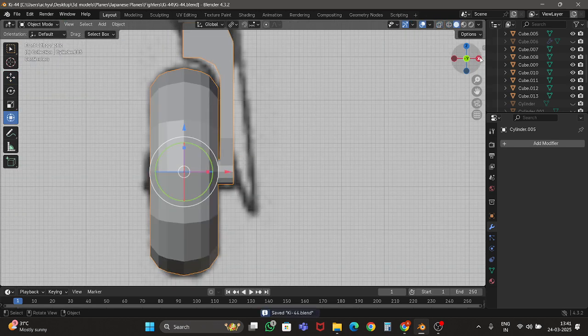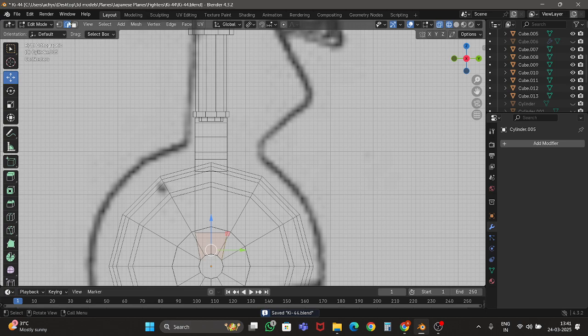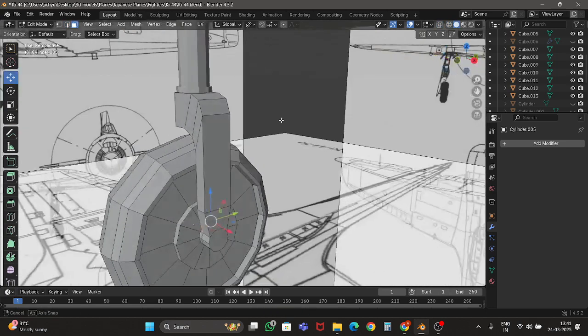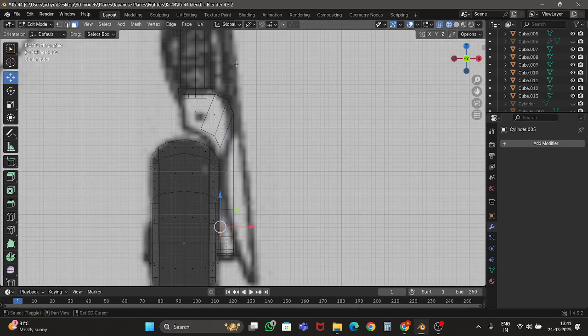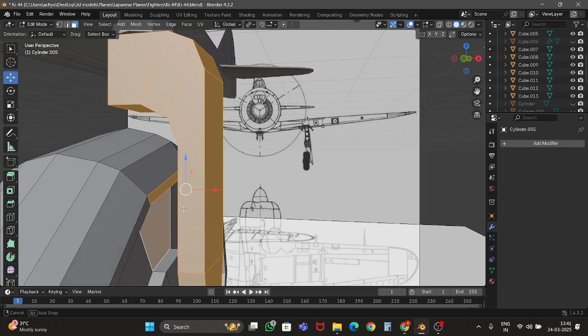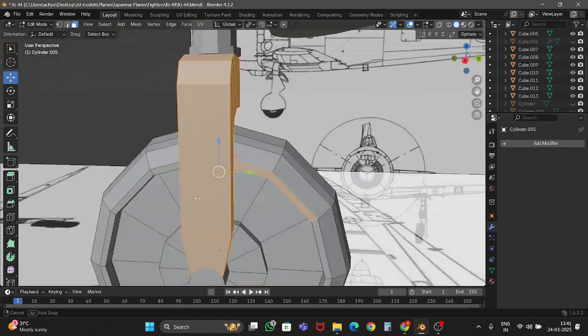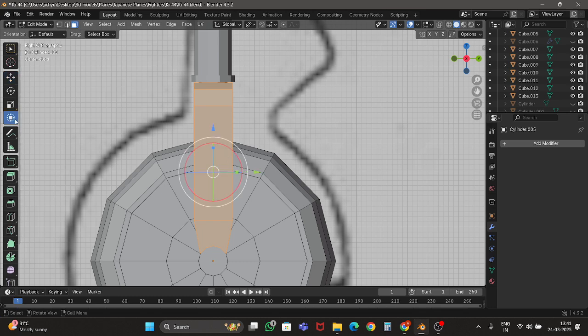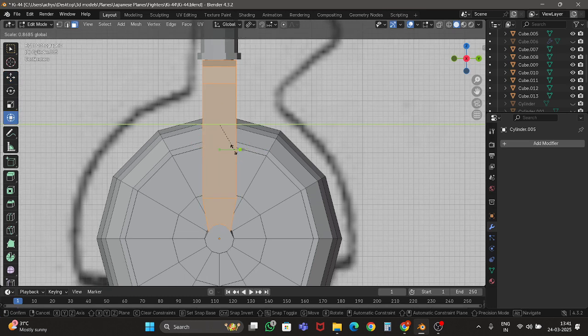So yeah, and if needed we can also scale. We can select the cube and here, and we do not want to select these faces. Then if needed we can scale it down.